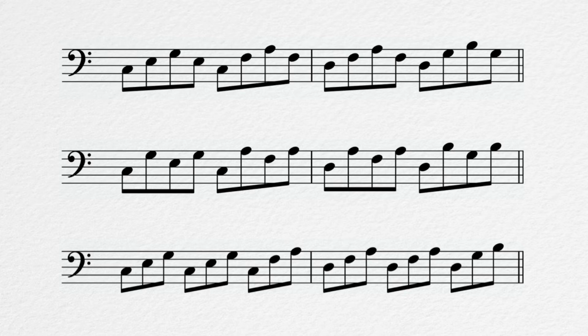Here you can see a couple of different varieties of it. Take note of the different shapes, but also notice that they all start with a low bass note and then are built from there. This is a very common characteristic of the Alberti bass.